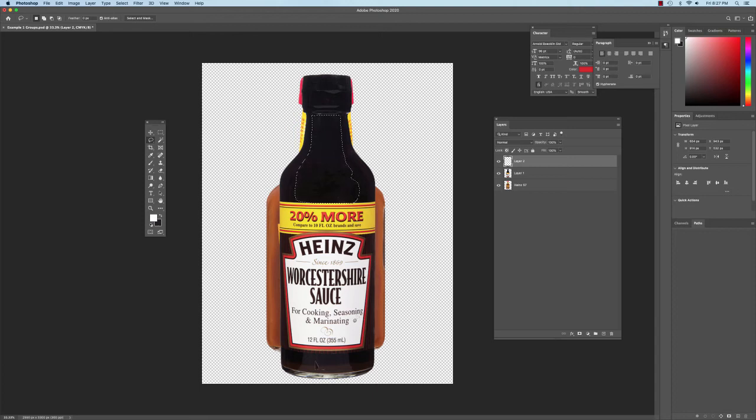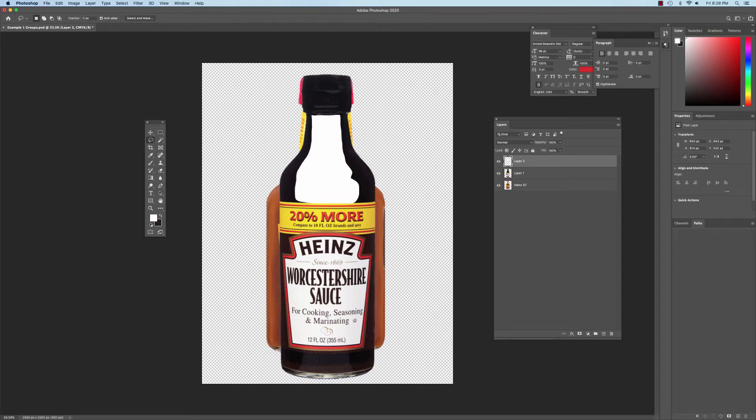Because it's light down here and dark on the sides, that's why I did my shape here. I want this to be light and to keep the darkness on the side. So we're going to go ahead and fill this with white on my new layer. And then I'm going to blur this because I want it really soft.